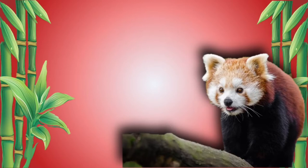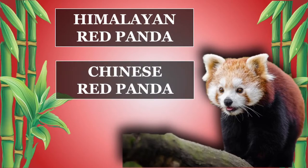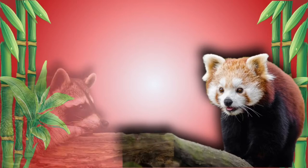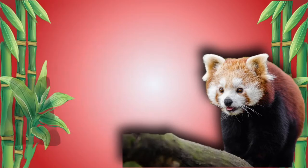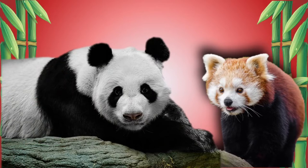It is traditionally divided into two subspecies: the Himalayan Red Panda, Ailurus fulgens, and the Chinese Red Panda, Ailurus styani. The Red Panda's place on the evolutionary tree has been debated, but modern genetic evidence places it in close affinity with raccoons, weasels, and skunks. It is not closely related to the giant panda, which is a bear, though both possess elongated wrist bones, or false thumbs, used for grasping bamboo.